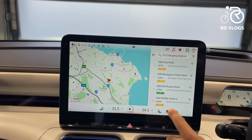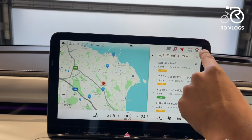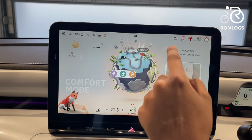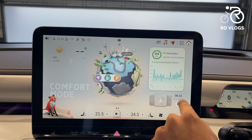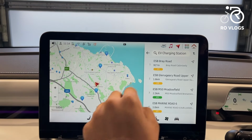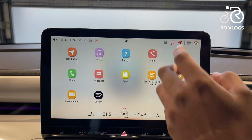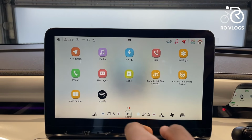It also gives you a rating of what they are. So the best ones is 4 out of 4, 2 out of 4, and 1 out of 4, and stuff. And if you look over here, you got a consumption for the last few minutes. You can also play the speaker. And then you got navigation, which I showed you earlier. And you also got other stuff such as media, energy, help, settings, automatic park assist, 360 camera, apps, phone, and other medias.